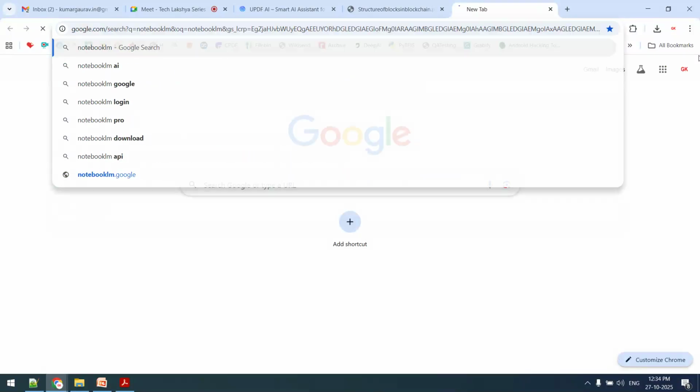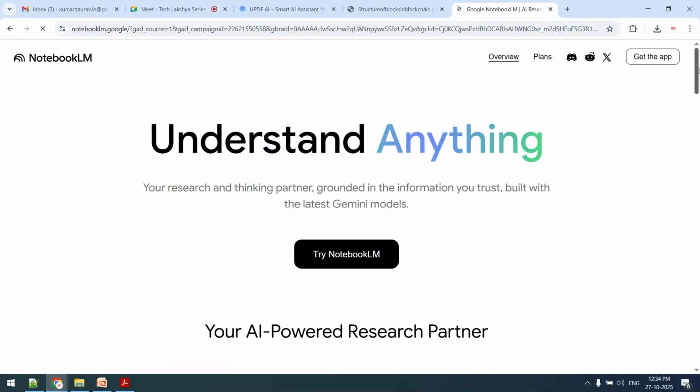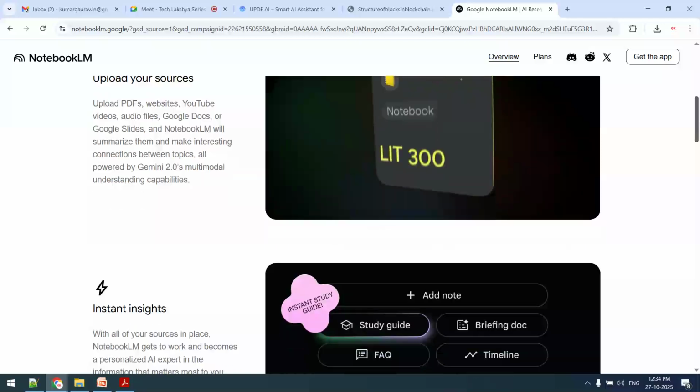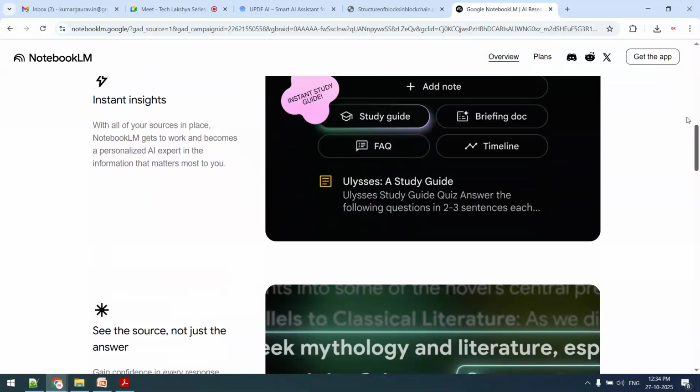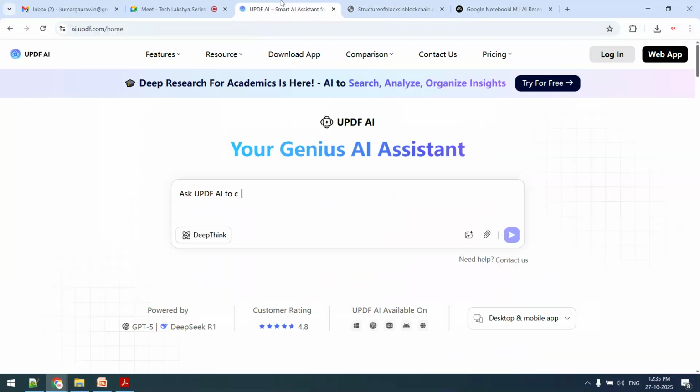You can explore Google AI Studio, Perplexity. Thousands of platforms are available which are not commonly used. So rather than sticking only to ChatGPT or classical tools, you can work with these applications.